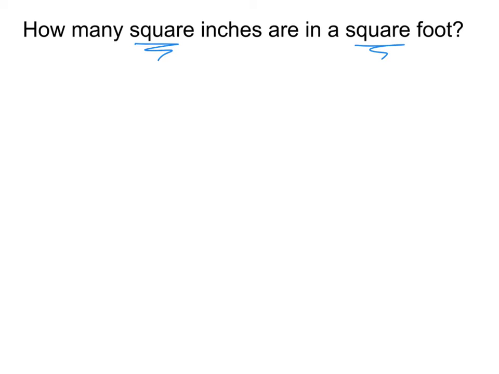And when you first look at a problem like this, you might be inclined to think, oh, well, there's 12 inches in every foot, and therefore there should be 12 square inches in a square foot. But it actually doesn't translate over quite that way. Let's go take a look at a visualization to see why that is.